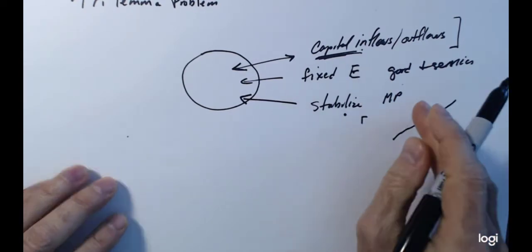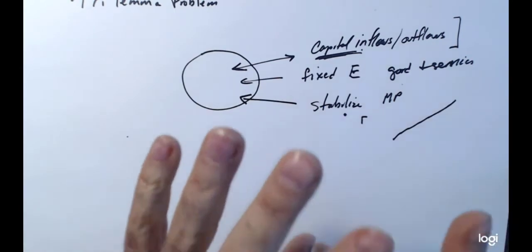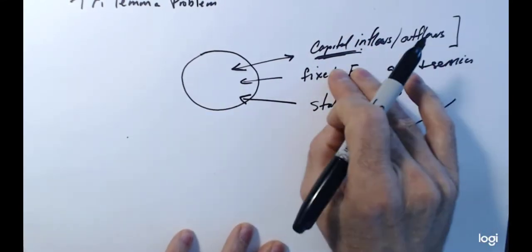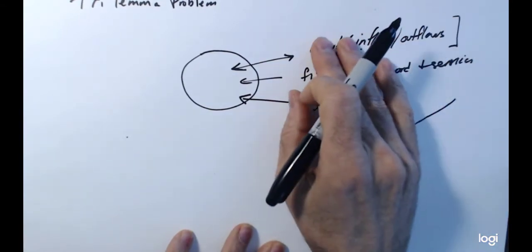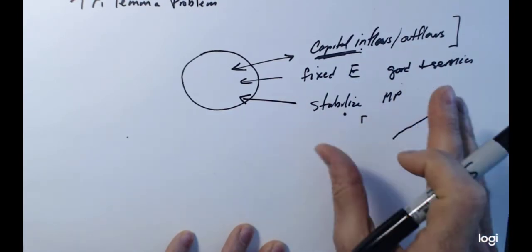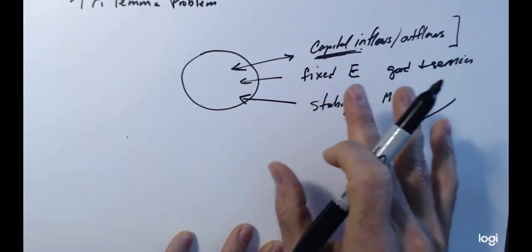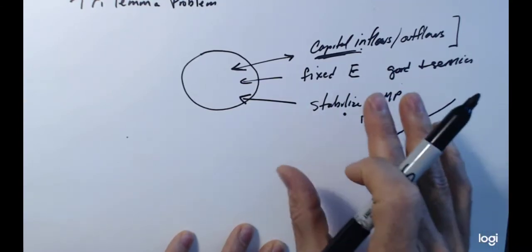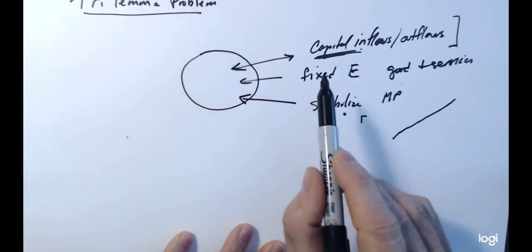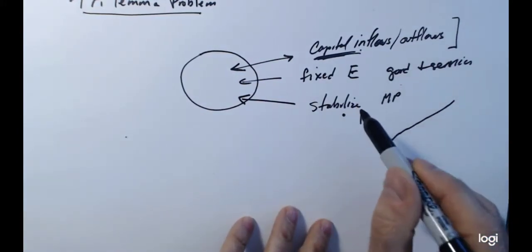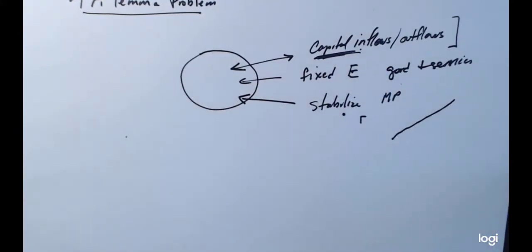I should be careful here when I say that. You can't have all three of these with a hard peg, and you can't have all three in the long run. In the short run, you can do all sorts of things and the pressures won't build up. But if you try to do this in the long run, it's just not going to work. It's going to cause problems. And that's what the trilemma concept is all about. The trilemma problem is you can't have everything. You can't have your cake and eat it too. You can have two of these, but not a third. So pick any two and you can't have the third.